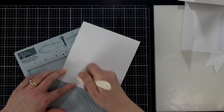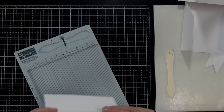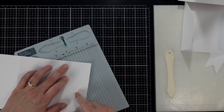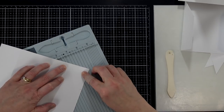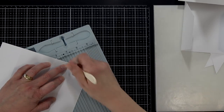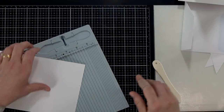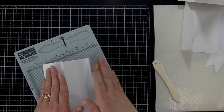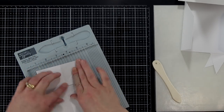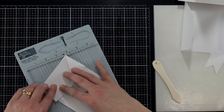I'm going to add another score line. I'm going to do the same thing over here on the other side. My score line and my pen mark. The hard part is seeing where your lines are. And now that we have that done, we're going to go ahead and fold these in, and then you can also fold these back. So you're creating yet another style of card with your gatefold card.